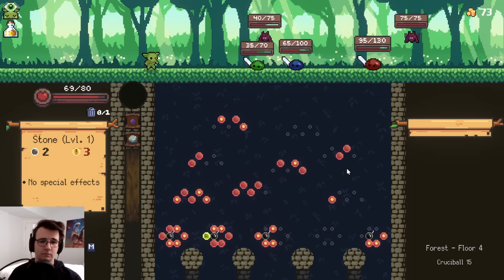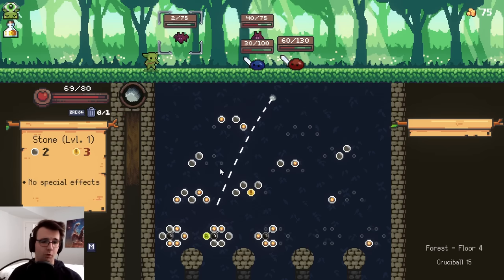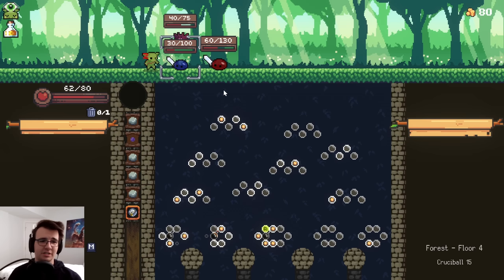Okay, good, a kill. Terra Ball sometimes hits bombs. Terra Ball is actually not bad at hitting bombs, I have to admit. Okay, one more, just a good bomb. Come on. Fuck. Okay, enjoy your three turns.